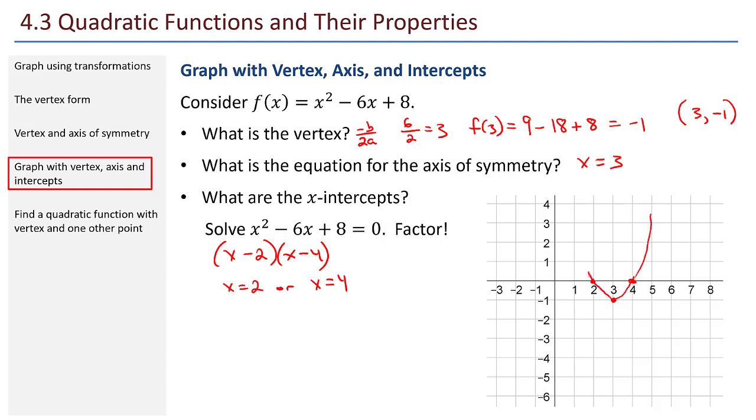Something like that. Now, if you wanted to, you could also figure out the y-intercept. To do that, you simply figure out f of 0. Where does it cross the y-axis? In our case, f of 0 equals 8, which is off the graph a little bit, but you can kind of see if this line kept moving up and to the left, it would cross the y-axis right around 8.